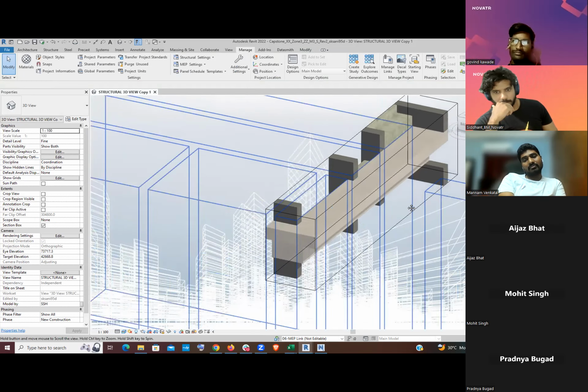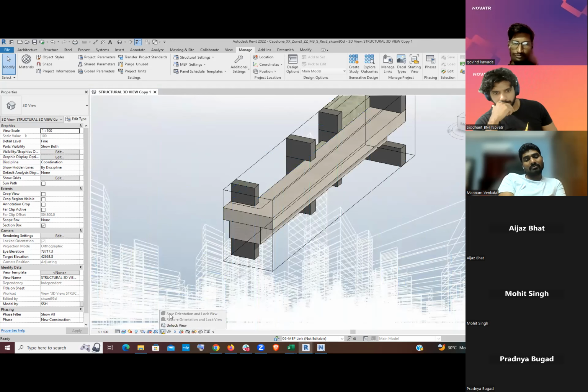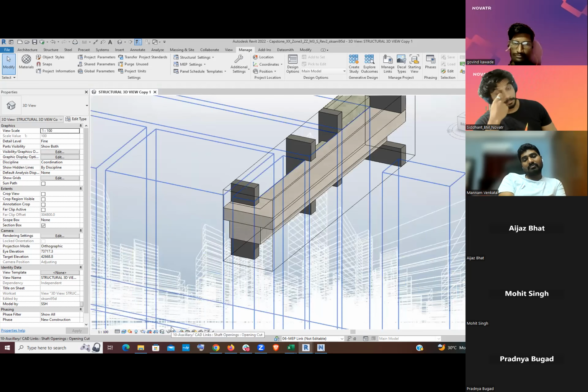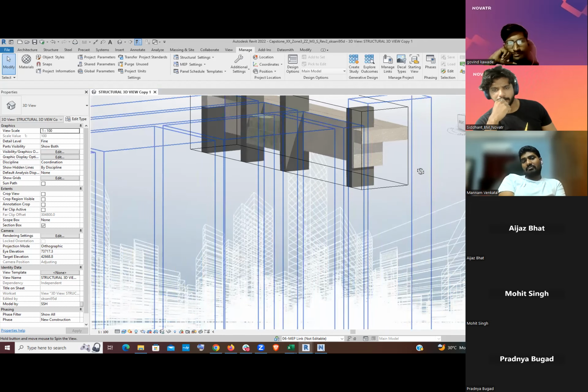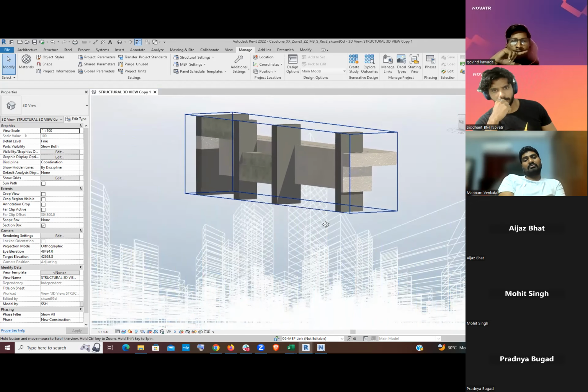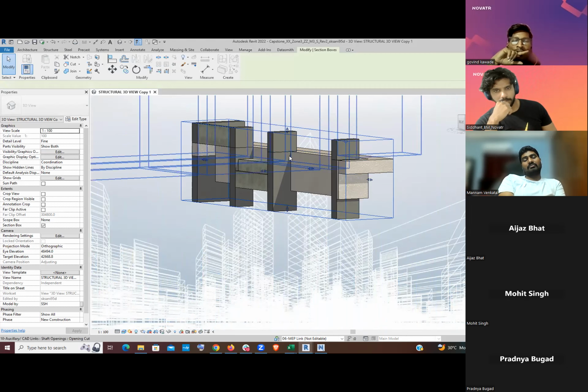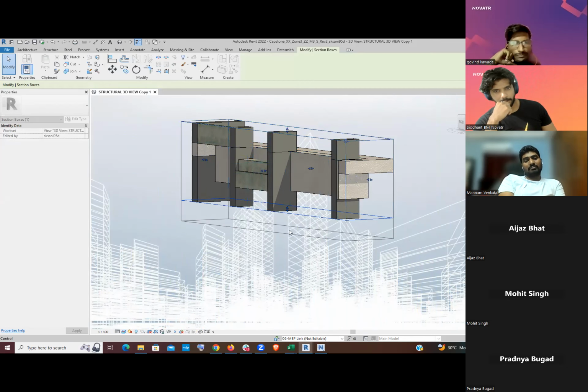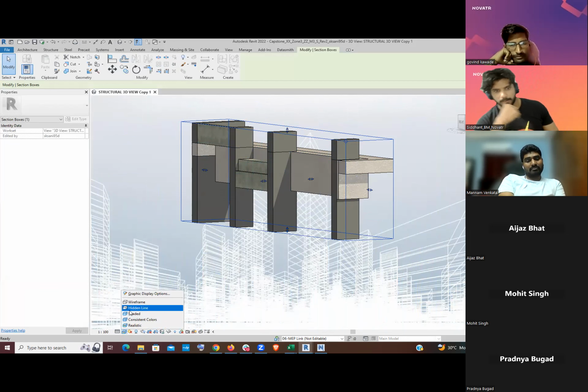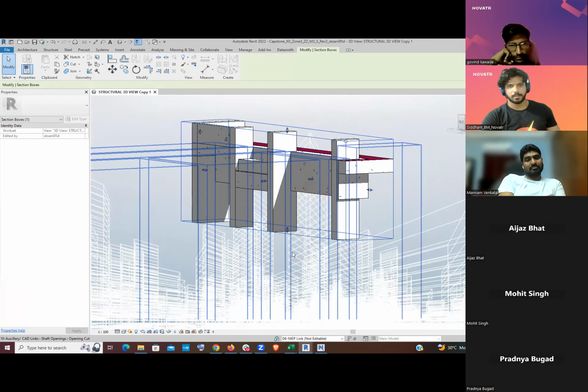Oh, it's locked. The view is locked. Okay, drag the section box and try to find the wall. Also make this view hidden line or shaded or something.